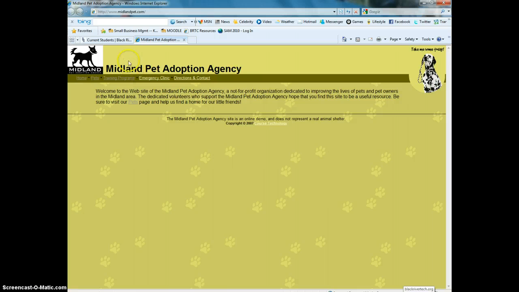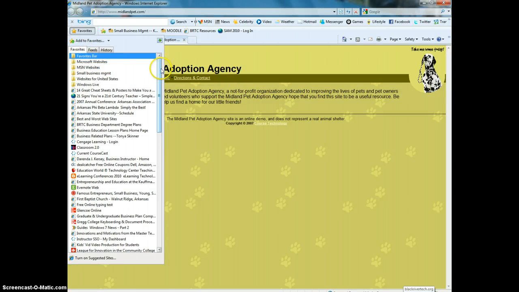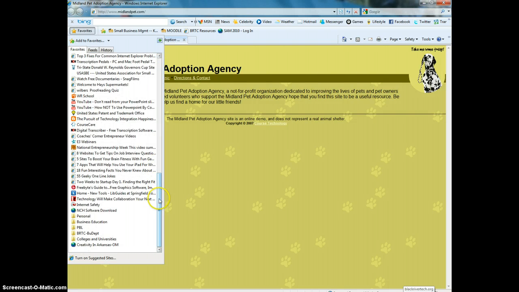Now, also in your web browser, you can set favorites. Favorites are those pages that you visit quite frequently and you don't want to have to type the URL in every time. Here is my favorites button. And you're going to see as it drops down, here's a list of favorites that I have set. I haven't done a very good job of organizing mine, but you can create folders, and you see I have some here, but you can create folders and then you can store your favorite websites within those folders so that you have easy access to those pages without remembering that URL.